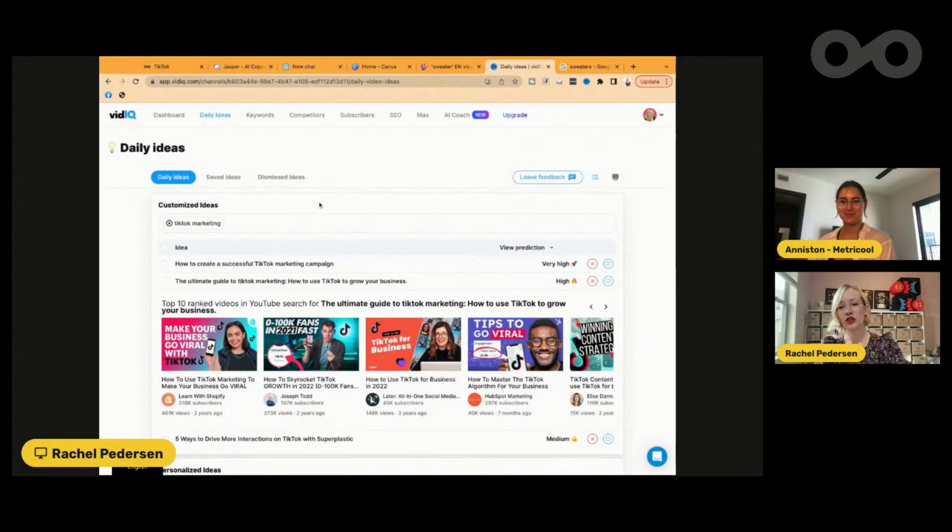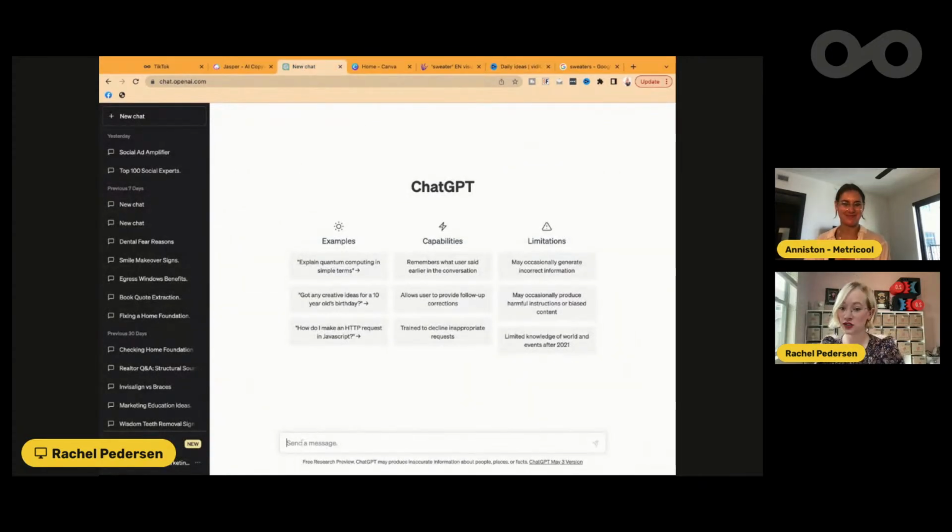So what I'm going to do is grab one of those ideas and do this two different ways: once in the free version and once in the premium version. If you're just arriving, you'll want to watch the replay or just watch from now. Okay, ready? I'm going to go into ChatGPT, which has limitations, but it can be awesome.